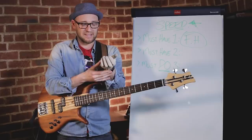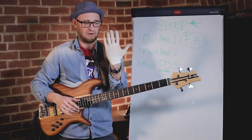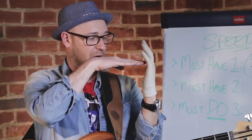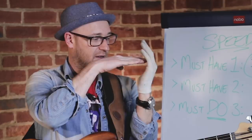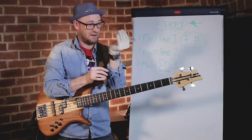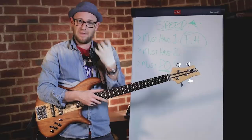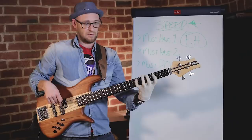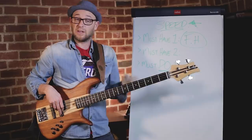And what happens is, if you put your hand in front of you like this, right? So I'm going to do it sideways so you can see this. I want this part of the palm here, I want you to push it up towards the ceiling, but keep the knuckles here at the same level. So I want you to push your palm up towards your hand, like that, right? And what happens is, all of these fingers just get sucked together. And it is impossible for me to have any kind of spread on the bass. And that spread, that reach when we're playing fast lines, is important, because it gives us the ability to move around fluidly on the bass.